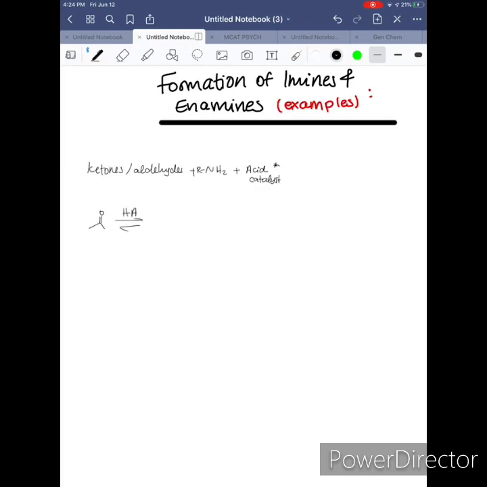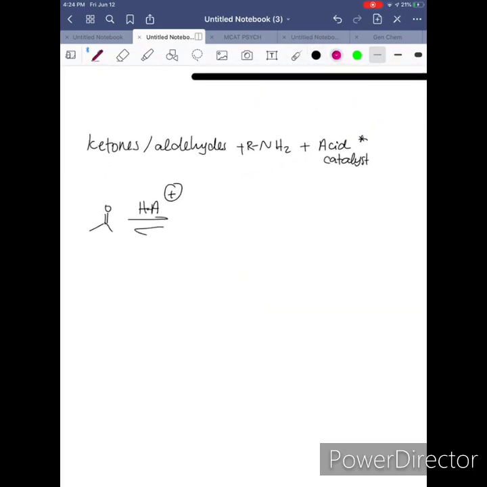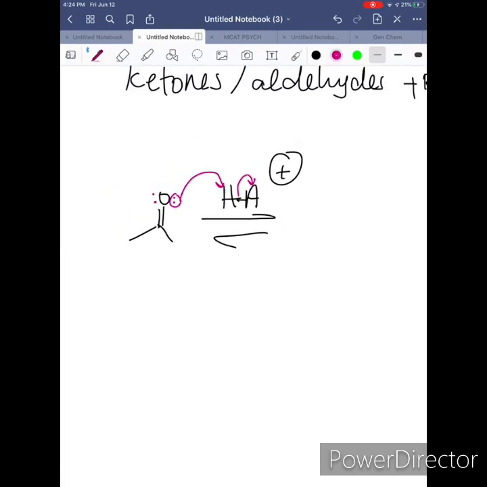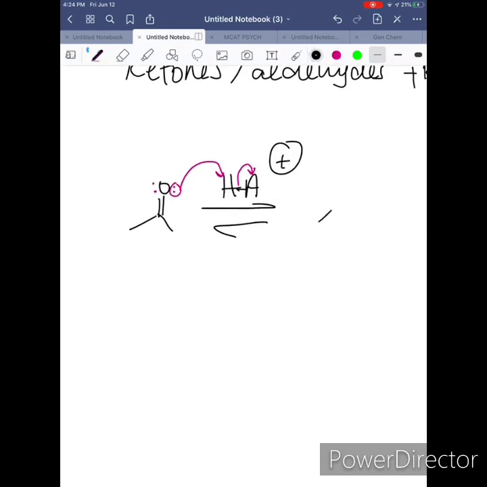Right? This is what a ketone looks like. And then I'm going to have acid first. That's the first thing I'm going to have. And this is an acid. What you're going to find is that, just change the colors here, is that these lone pairs on oxygen are going to capture this hydrogen, which will donate its electrons onto this A to make it minus. So you're going to have this.